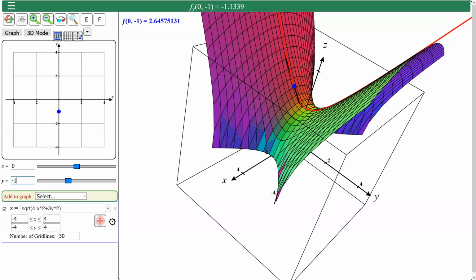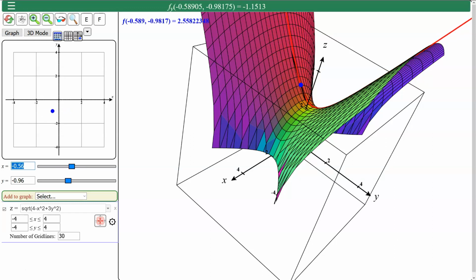Now, what I can do here is I could change x here, and you can see that. What this is doing is saying what's the value of the partials as I change x. So now I'm fixing y equal to -1, but I'm looking at all the different partials. So these are all the different slices that determine the y partials.